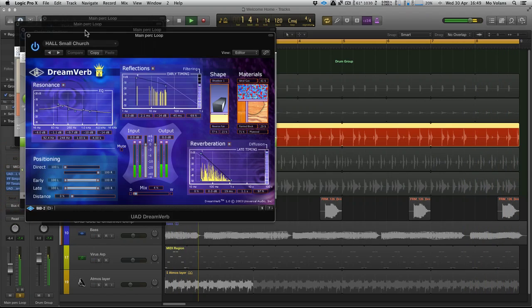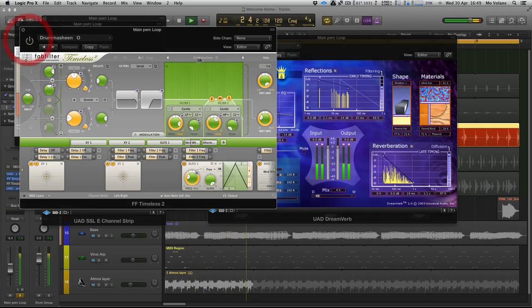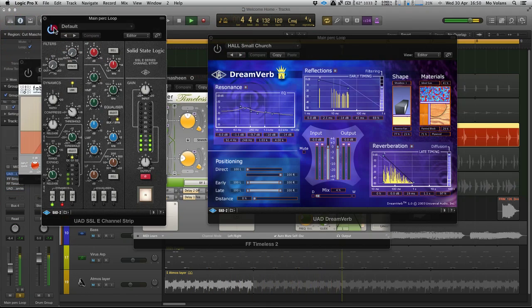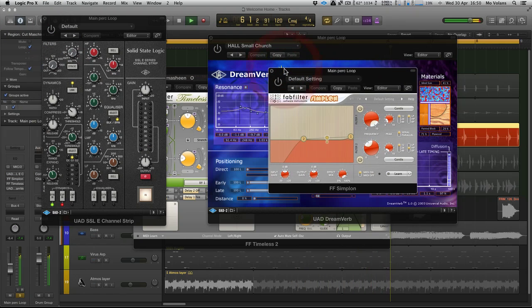Let's get them all up. And what I'll do is I'll actually bypass them. I'll switch them off, and then I'll show you exactly what they're doing. So there you can hear I've switched everything off, and you can hear it's nearly full range. But I think the point of it was, for me, it wasn't quite big enough to use by itself. So I decided that I wanted to use it as a supporting loop.